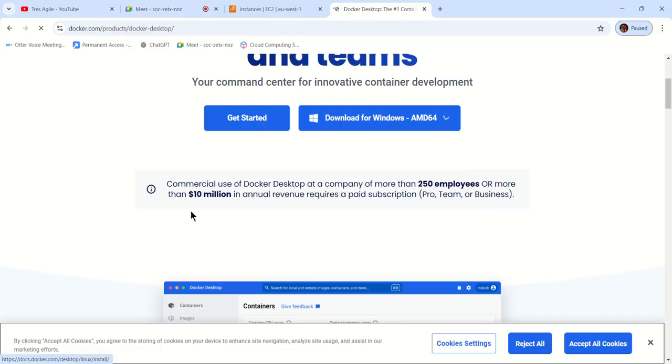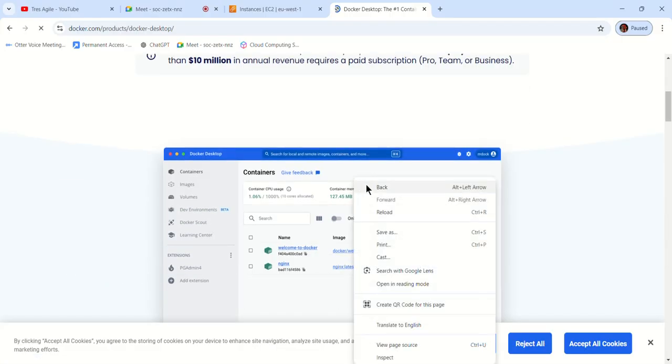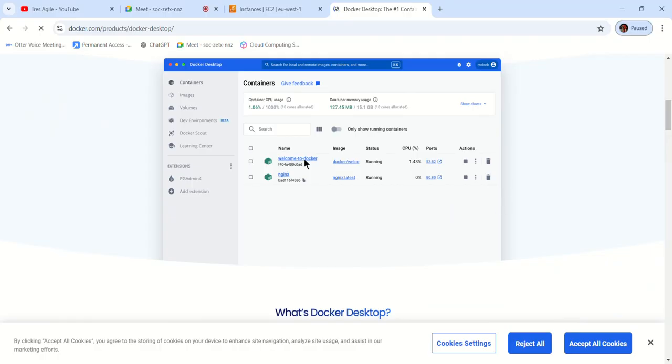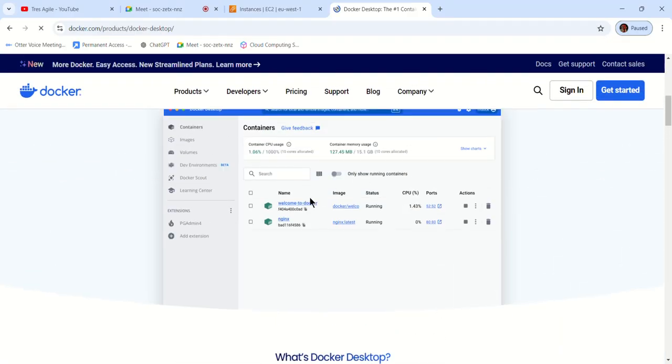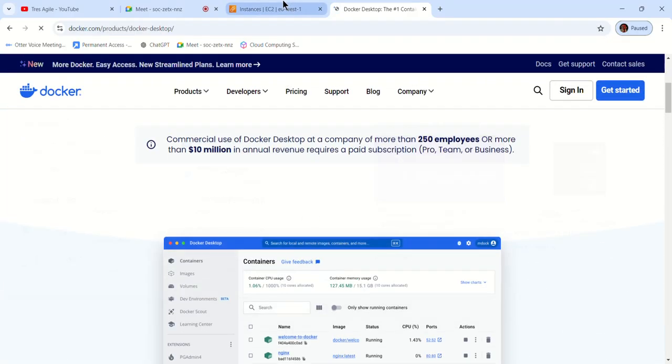This is how Docker Desktop looks. It's a UI; we can use the CLI also, but it also gives you a UI like this. Forget what all these things are, we'll get there in the tutorial. But in Linux we don't have any UI, we use commands to manage the containers using Docker.